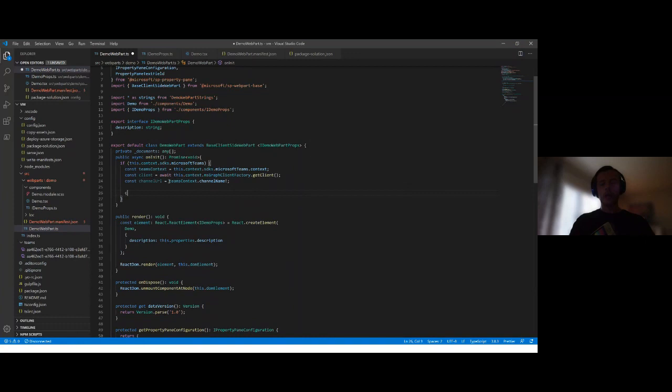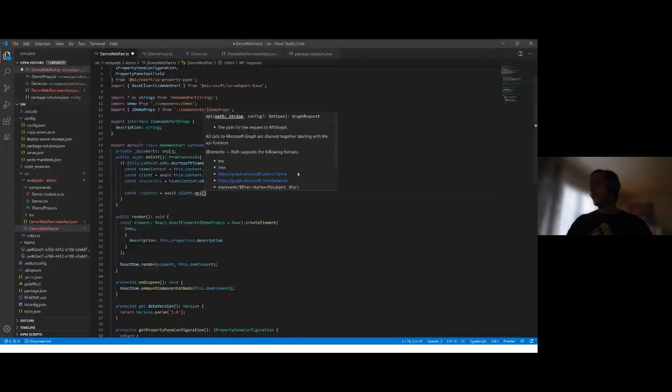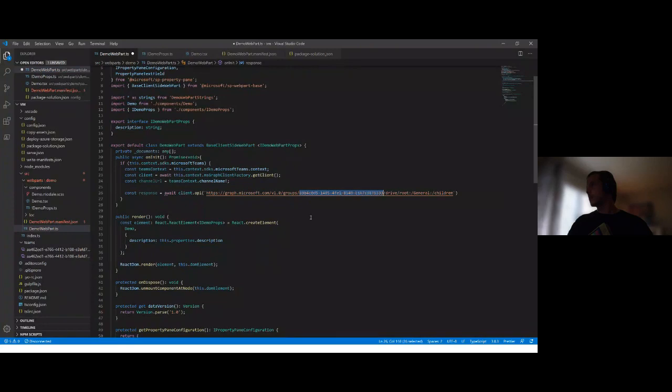Okay, and now we can do the request to the Graph. So the response will be await client, our Graph client, api. For the API, we can copy this URL and change the needed parameters. First we need to replace the group ID, and we'll be using the Teams context groupId here.